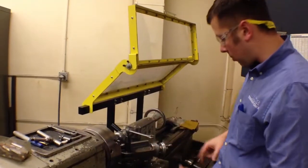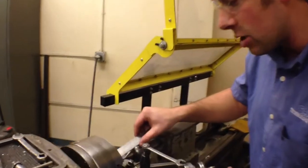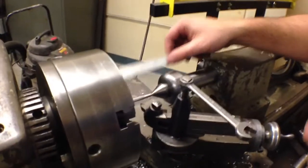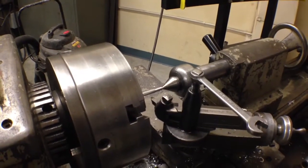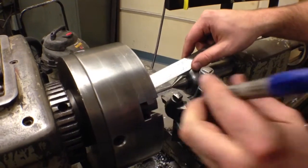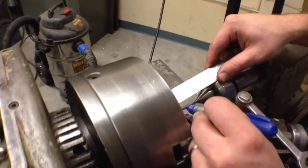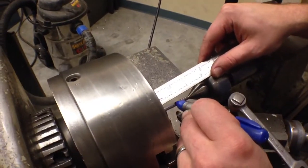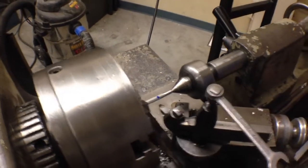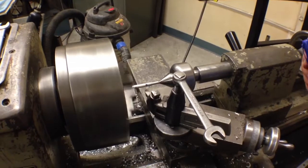What I'm going to do here is mark out with the ruler a one-inch section that I can neck down. My ruler doesn't fit in here the best — I should have marked it before I put it in here — but I'm going to mark right here and over to about right here. I should be able to see those marks spinning when this is on.